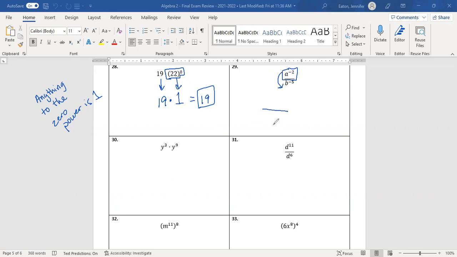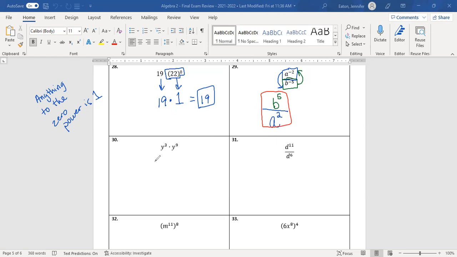So I'm going to draw my fraction bar and I'm going to draw that a to the 2 on bottom. And remember that once we move it from the top to the bottom or from the bottom to the top, that negative exponent becomes positive. Now let's look at the second part here. We have a b to the -5. B to the -5 is in the bottom of your fraction, and it's got a negative exponent. That means it's unhappy being in the bottom of your fraction. So we're going to move it to the top. And then once we move its location, that negative exponent becomes positive. So our final answer here is b to the 5th divided by a squared.